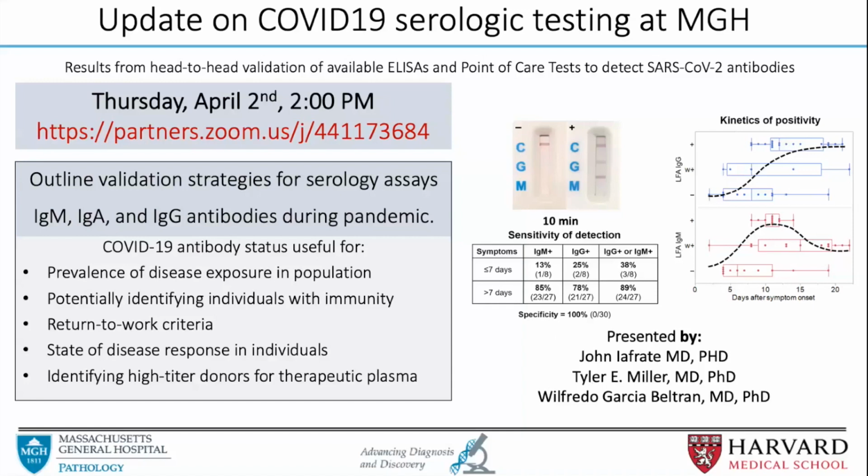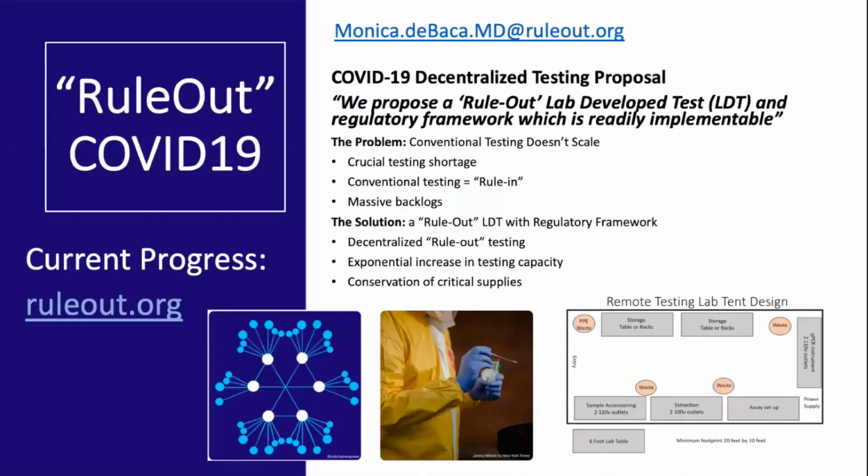Now, apart from these local efforts, what is anticipated to happen is that some of these test situations may actually cause real trouble. And I want to point to a group in Seattle led by Monica De Baca. It's called the Ruleout Group. Now, when you talk to infectious disease specialists, it is actually not the difficulty to identify patients with COVID. It is the difficulty to really seriously rule out that it is COVID or something else.